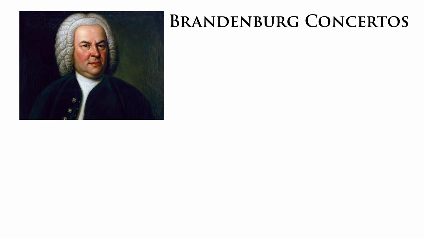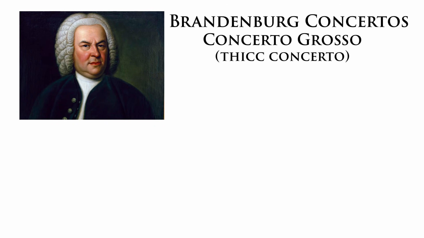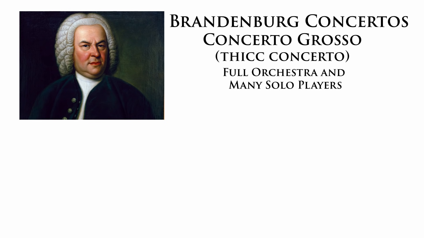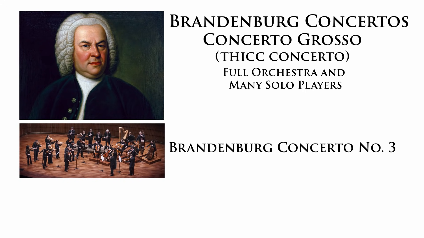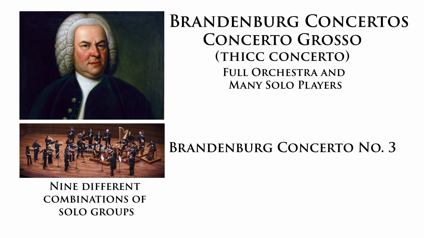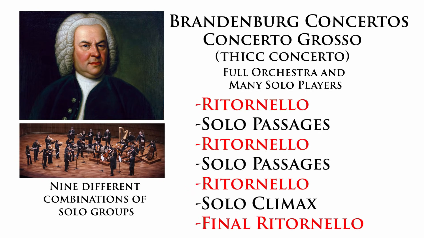For another early example, we can think of Johann Sebastian Bach and his Brandenburg Concertos. This is called a concerto grosso, or a 'thick concerto.' Here, the opposition is between the full orchestra and as many solo players as it takes to create a mass of harmony. In the case of the Third Brandenburg Concerto, all players play together for the ritornellos, and then split into whatever groups they please for the solo sections. Bach uses nine different combinations of solo groups for his various solo sections. But the principle is much the same: full orchestral ritornello, then soloist passages, alternating with fragments of the ritornello, moving through different keys until a final soloist climax, and then a final orchestral ritornello. The mastery of form comes out in the delicacy of balance between these sections.